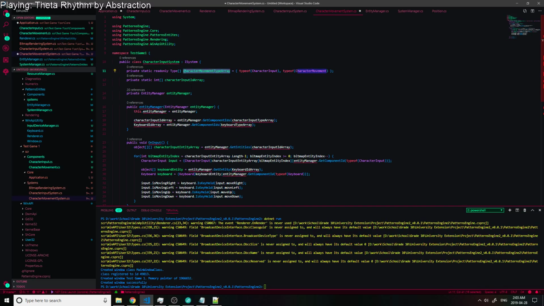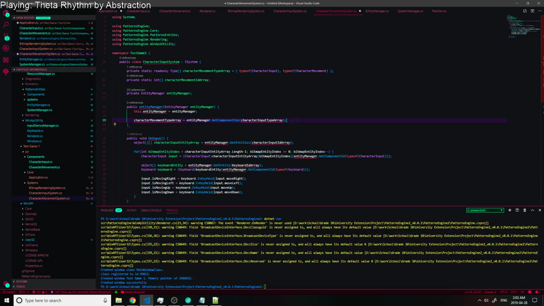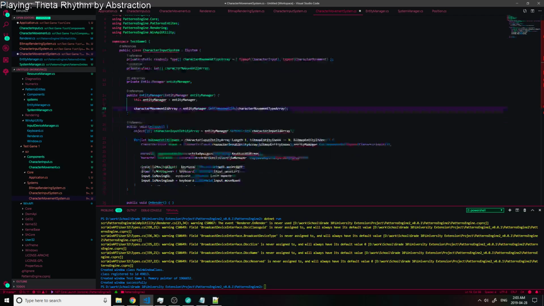So character movement ID array, character movement is equal to character, what is this? No, character ID is equal to that.